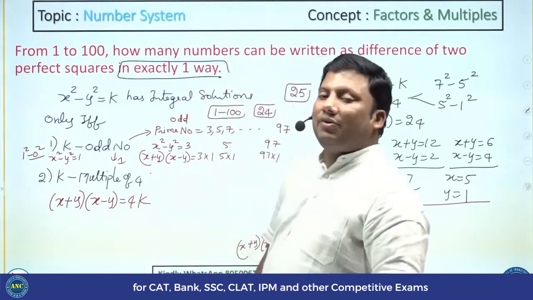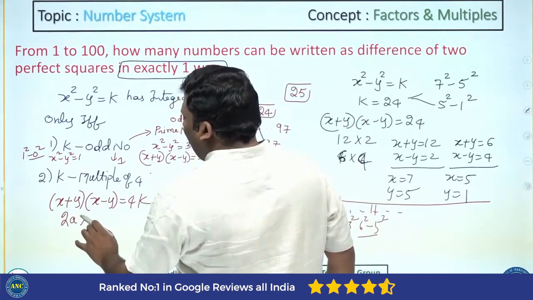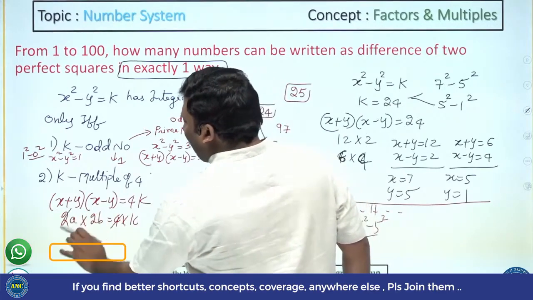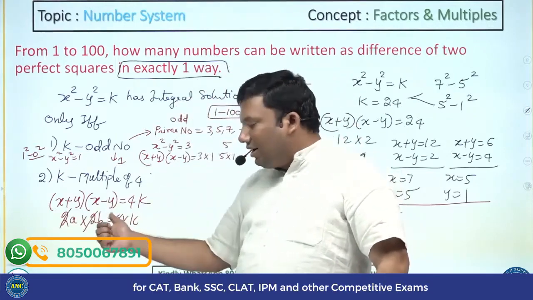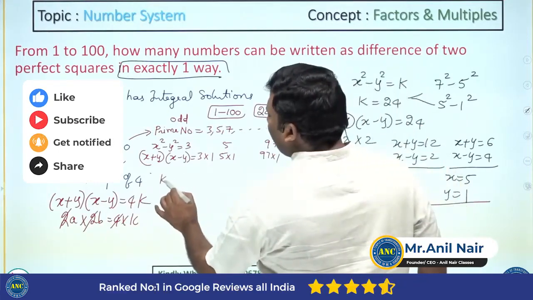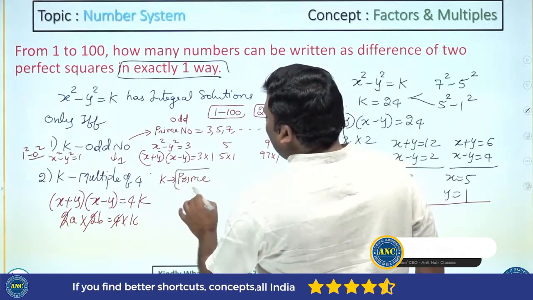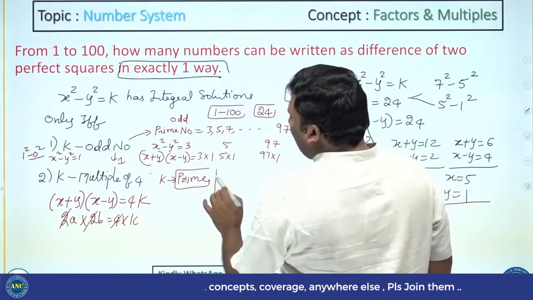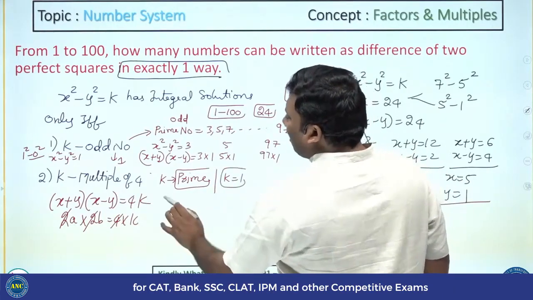When the right hand side is a multiple of 4, this is an even number and this is an even number. Are you all with me? 4 and 4 will be cancelled. Now, just now we discussed in how many ways you can write it as exactly one way. K should be a prime number, a prime multiple. What are the prime multiples? And K should be an odd number, which is K equivalent to 1. So K equivalent to 1 can come.